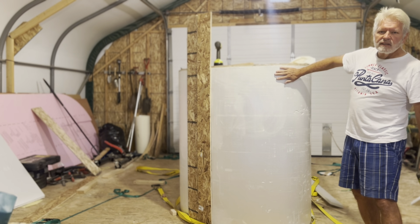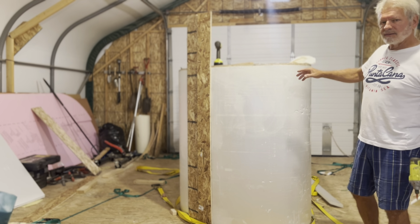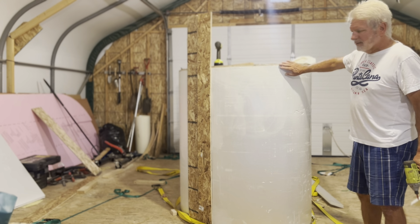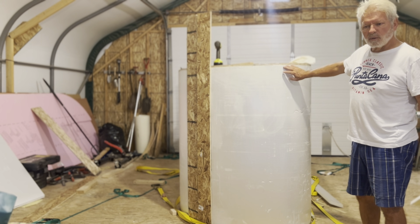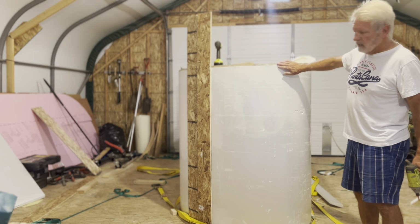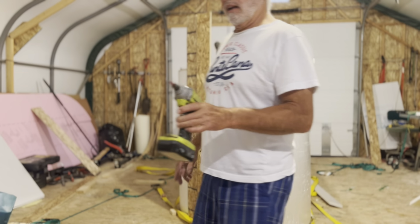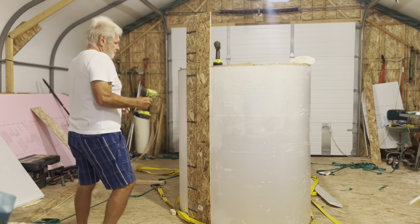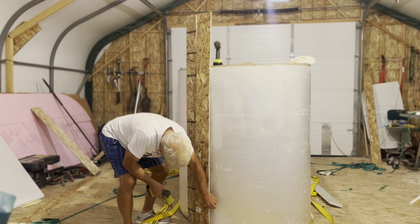Phylon will give a little bit, so it's mostly not designed to be bent in multiple axes, but a slight amount, 1/16 to 1/8 inch, it'll conform to that bit of change. But it would be nice if this was flush all the way around, and all I'd have to do is a light sanding. Anyway, I'll take the boards off. Let's loosen them.